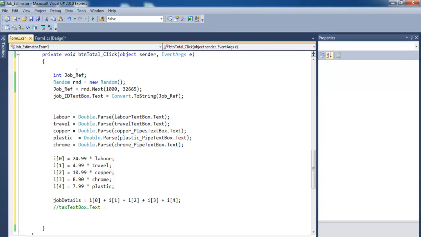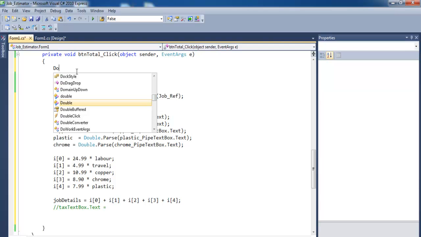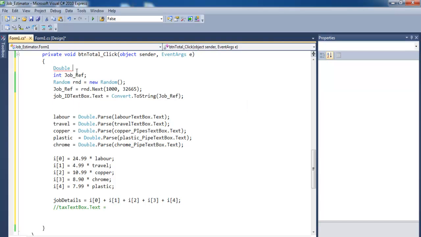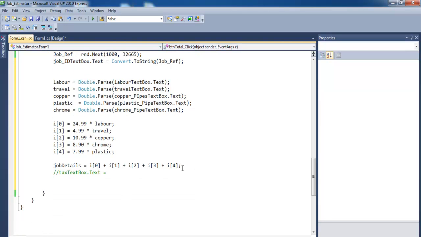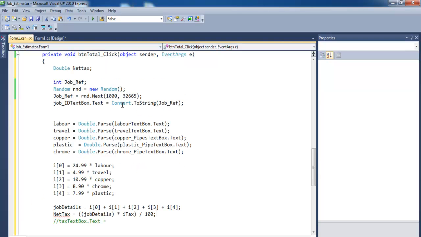I'll just call that, let's say, double net tax. Alright, so I have a variable called net tax. So net tax will be as follows.